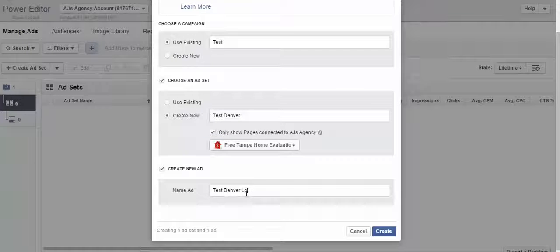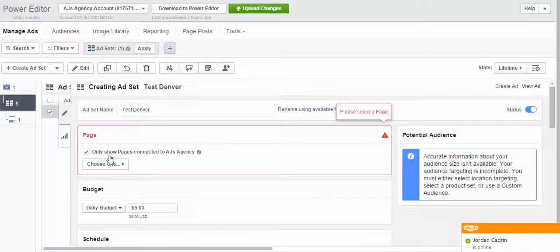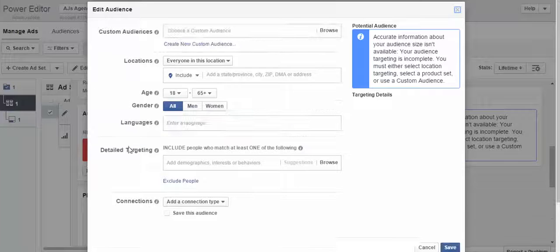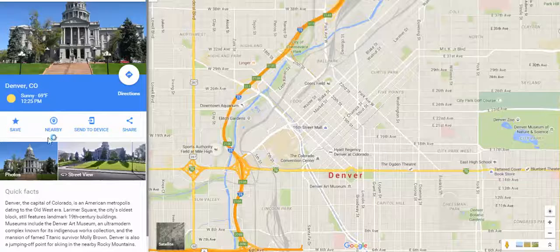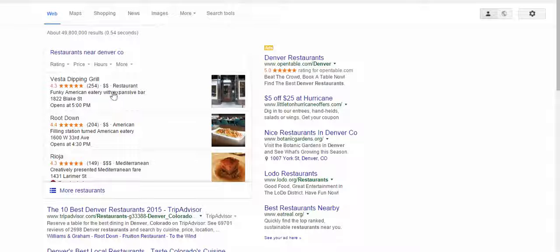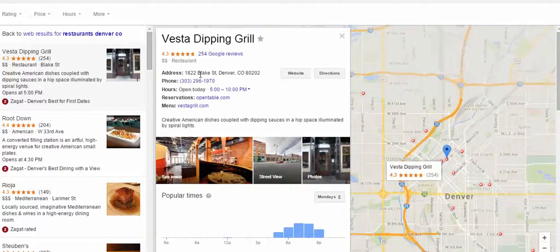Test Denver local. Create. So let's come here, and then when it comes to targeting, you got to edit audience. So let's go restaurants, Denver. So let's just grab an address in Denver. This one's good.